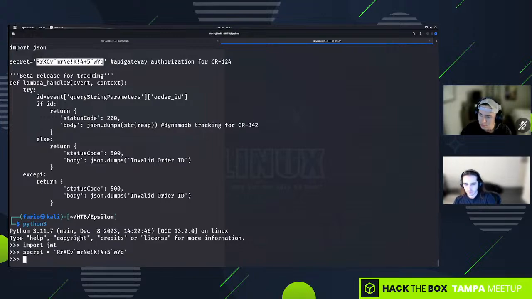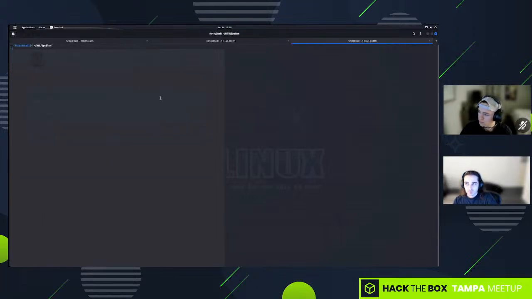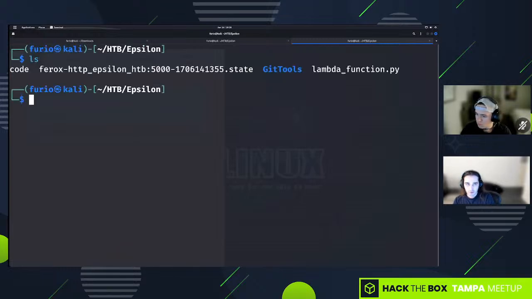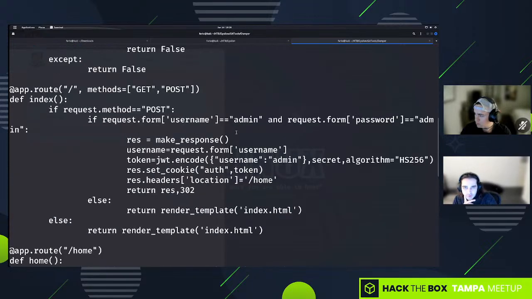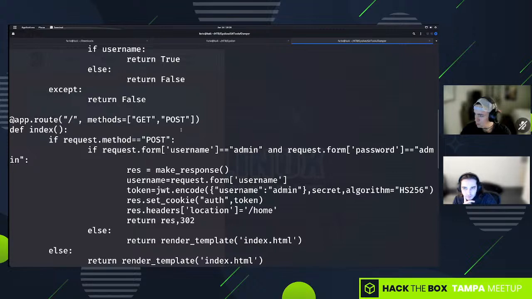And then we'll do JWT. And we're going to want to go back here. So if we look at this, we see it's looking for username.